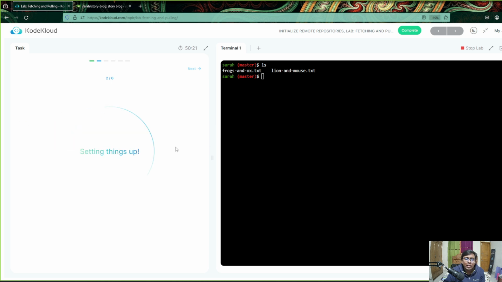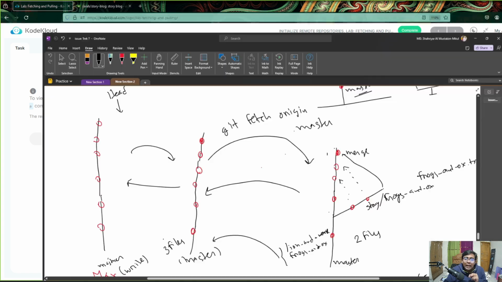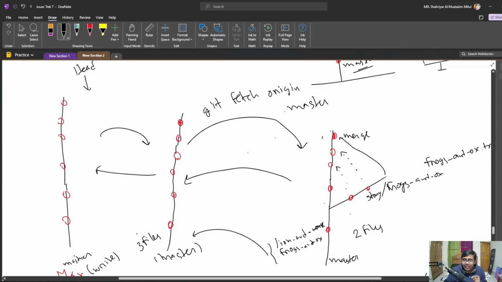To view all of the branches, the problem here is that there are some hidden branches. It should have been 3 by now, or 5, right? But fetch works in a different manner.